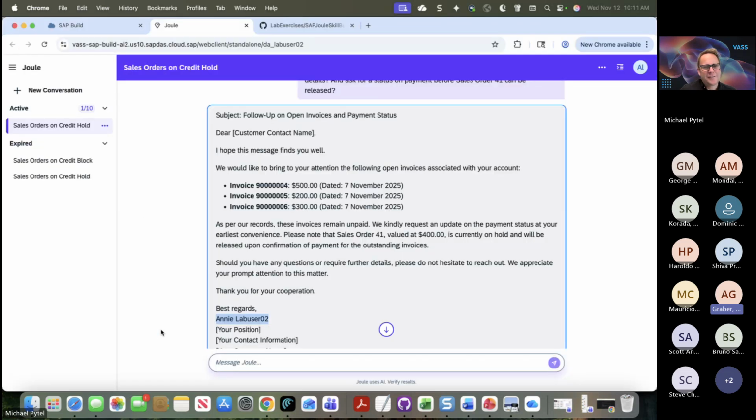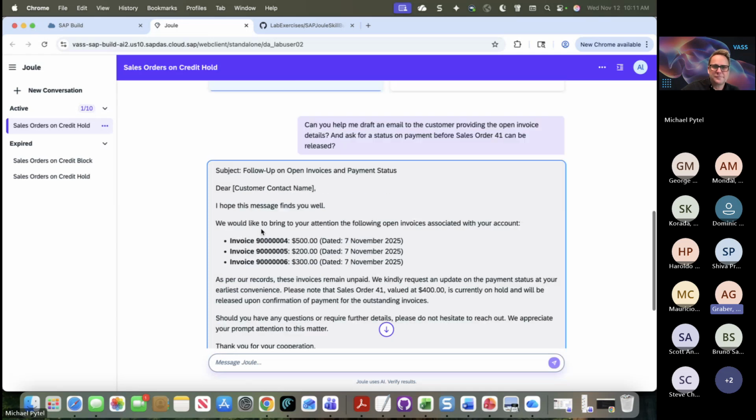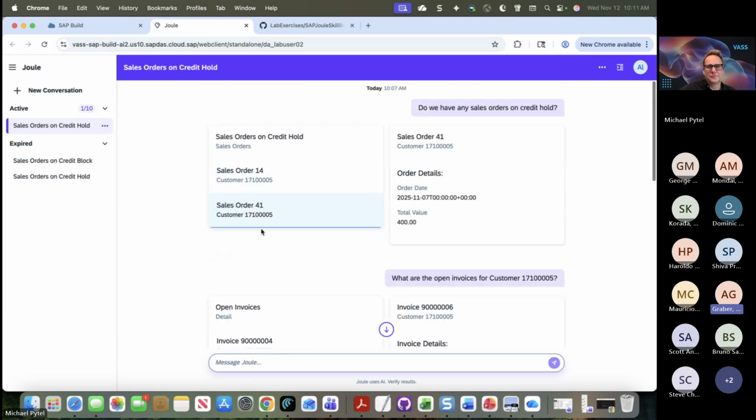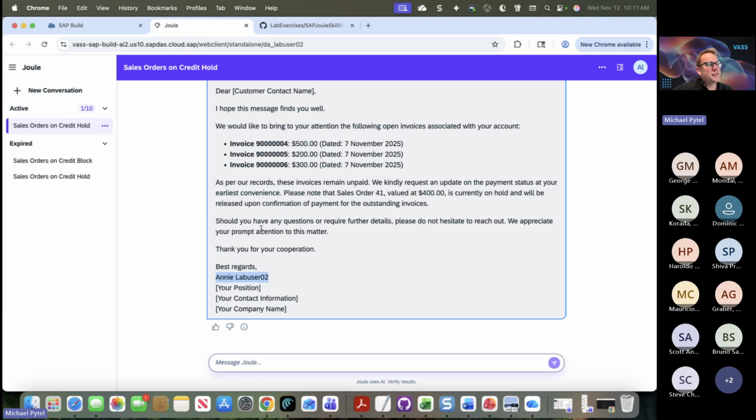So it sounds like most of this is using the process automation capabilities of Build, right? Along with Joule to automate this process and build the skill. Correct. So we could build the skill and allow our users to test the skill and build confidence. And then when, as an organization, we're ready, you could link this to a BPA, a business process automation, to call the Joule skill. And again, draft emails automatically every Monday as an example. So super flexible. All of these capabilities of SAP Build, whether it's build process automation, build apps, or Joule skills, can all be integrated with each other, which is a very neat capability.